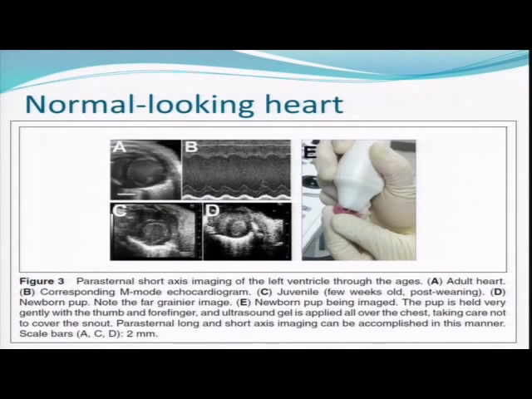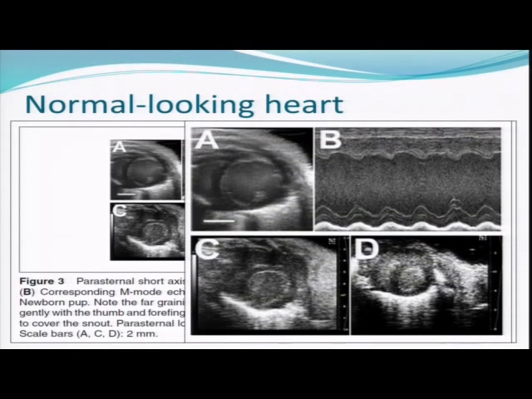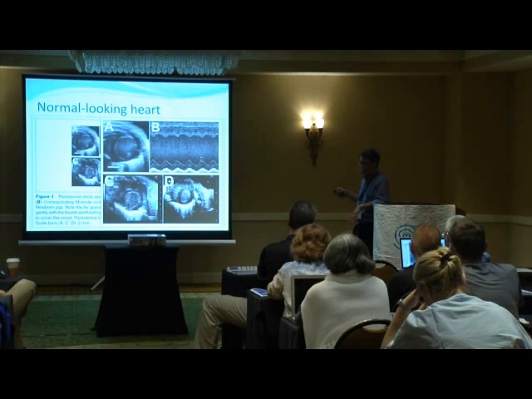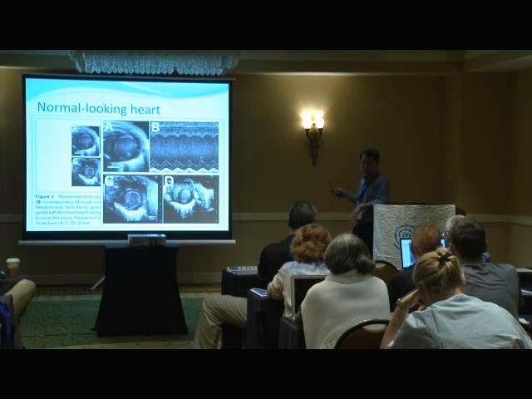These are just some pictures of our echo, and the thing that I wanted to point out here is that if you look at a wild-type mouse, this is a typical adult, this is a typical juvenile, and this is a typical neonate. You can look for ventricular hypertrophy and you can index it. What we do is we look at the posterior wall and divide it by the left ventricular cavity. So we can basically normalize it to the size of the heart.